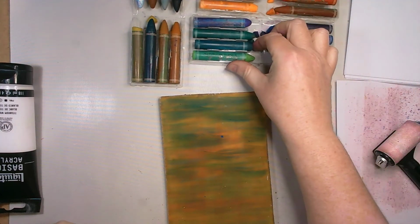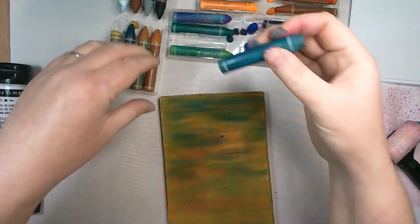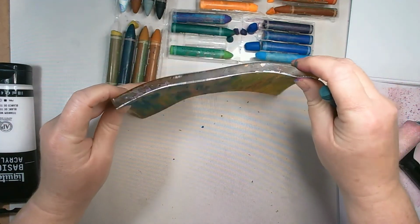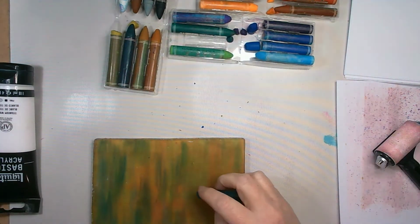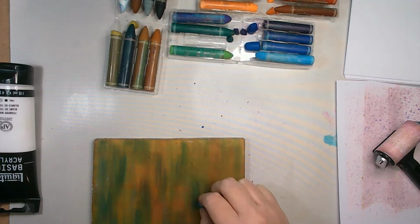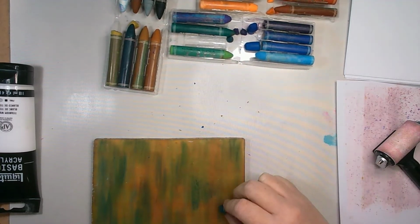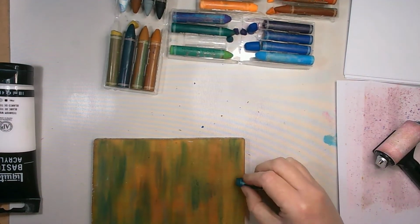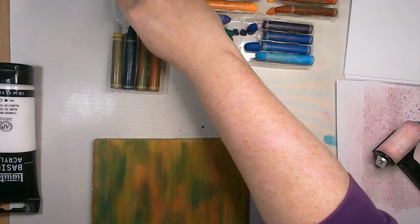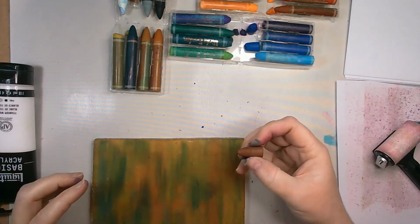Okay. Oh, a little bit of this green. Oh, doesn't want to come out. There we go. Just going to turn sideways on. You can see I've got quite a few bits. I'm just going to give them a shake off and add in some more green here, a little bit here. Okay, and then oops, a bit of brown. It's making me laugh. They all seem to be breaking off at about an inch.